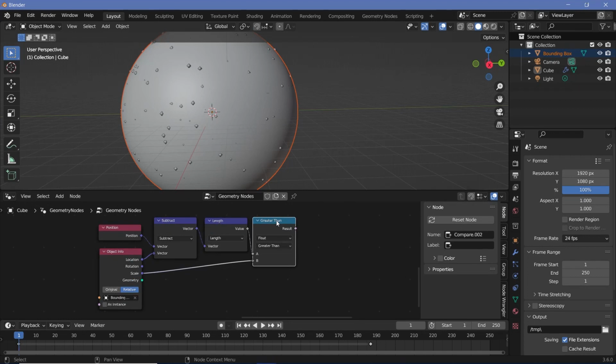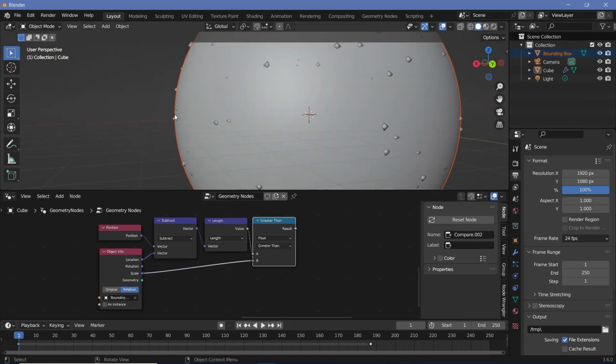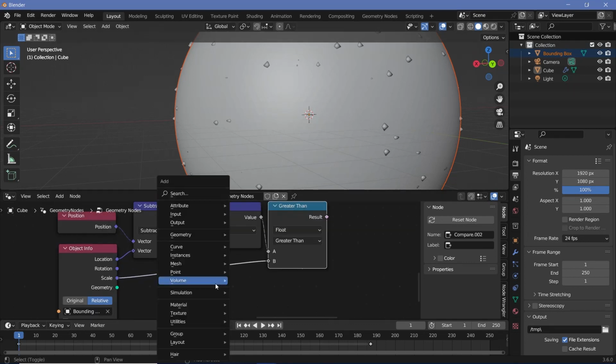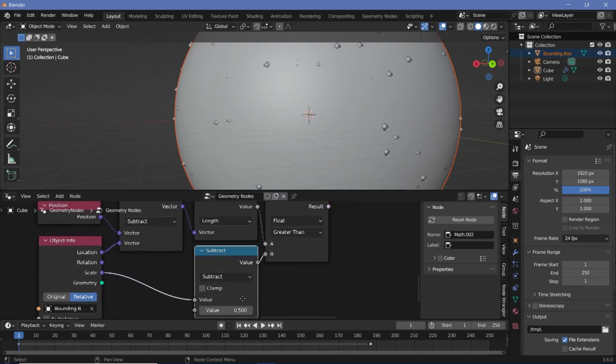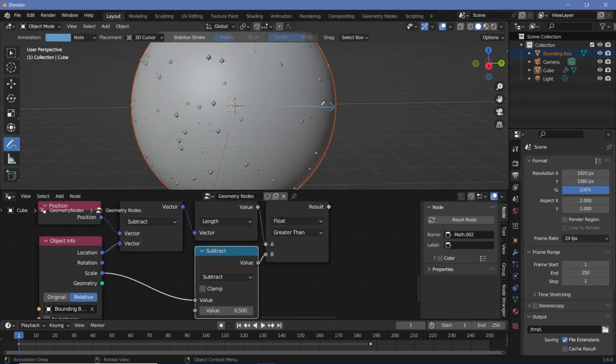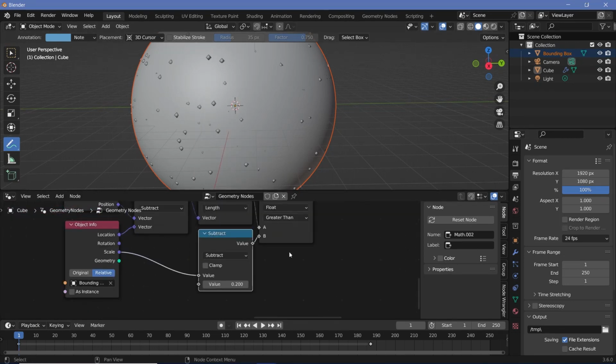But again, this greater than might want some tolerance because you don't want these particles to actually completely come and touch the outside edge. So I'll search for a tolerance, which is going to be just a simple math node set to subtract, because if this is the radius, I want to just subtract a tiny amount. So maybe go to this much. And if a sphere reaches this particular position, it should start moving back in and not go till the absolute edge. So that's why we're just going to subtract the tolerance value. It'll also make it seem like the glass object is actually thick. So I'll subtract maybe a value of just 0.2, and that should be all right.